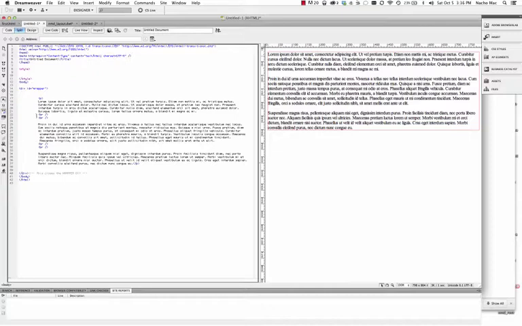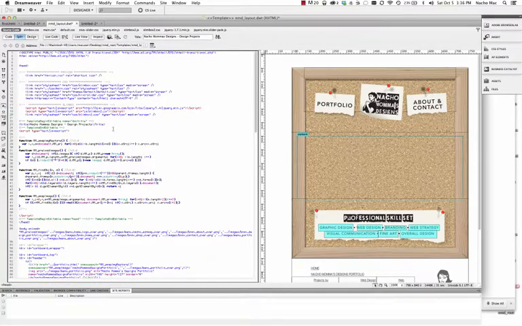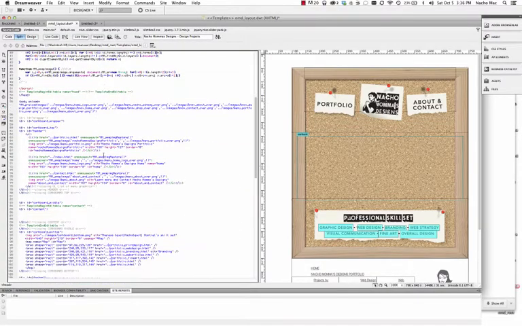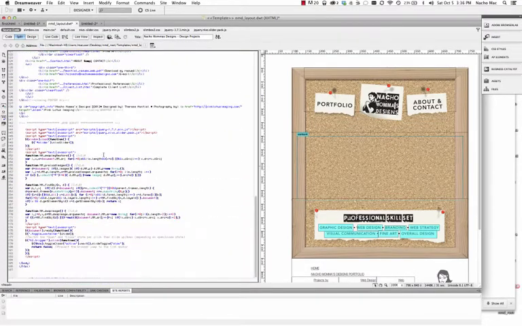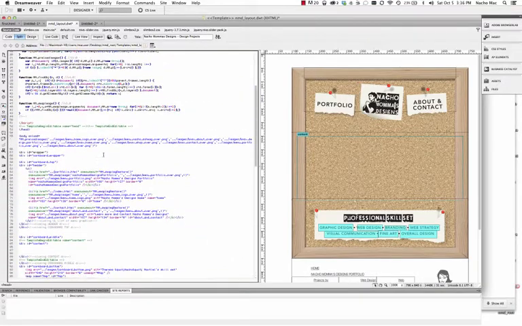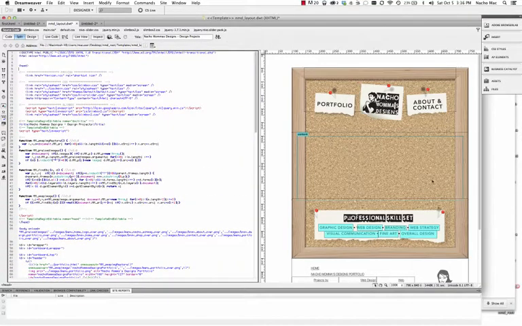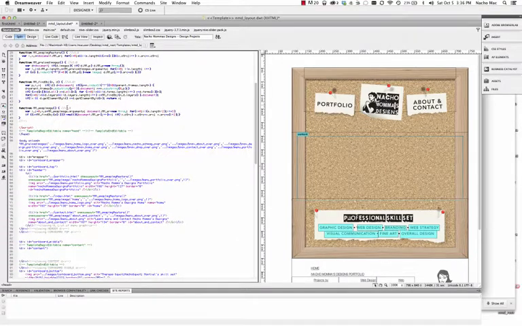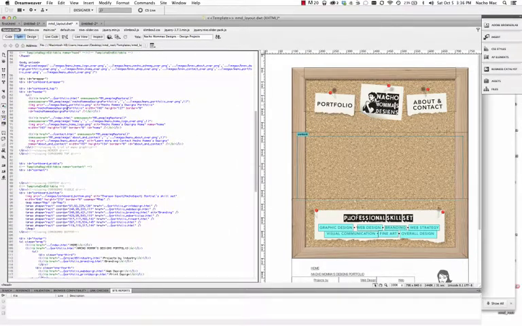So as soon as you open the wrapper div, just automatically go to the bottom and close the wrapper div and give yourself a comment. This closes the wrapper div, so you know what's going on. Because like I said, a lot of times when you start getting into websites, this is just the template for my website. There is no content. There's not a lot there. But even when things aren't working, you start having to look through lines and lines of code.